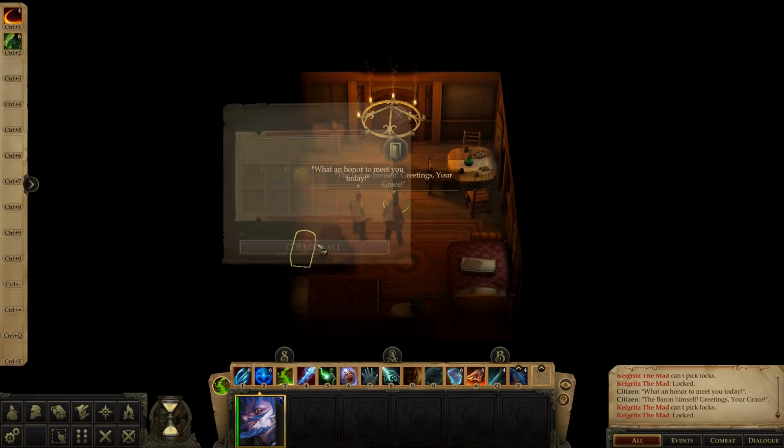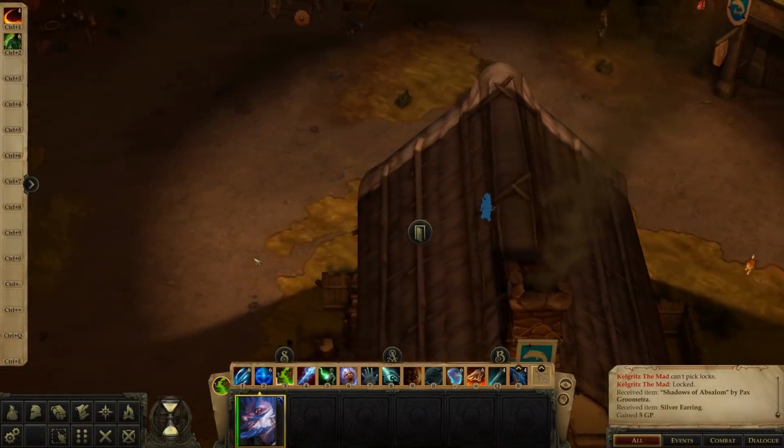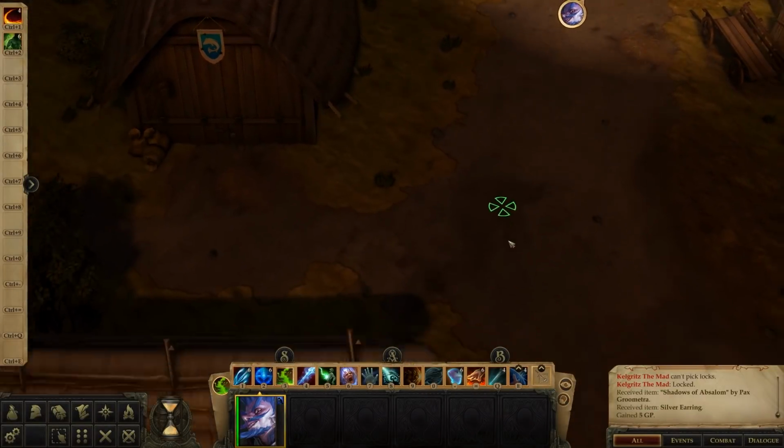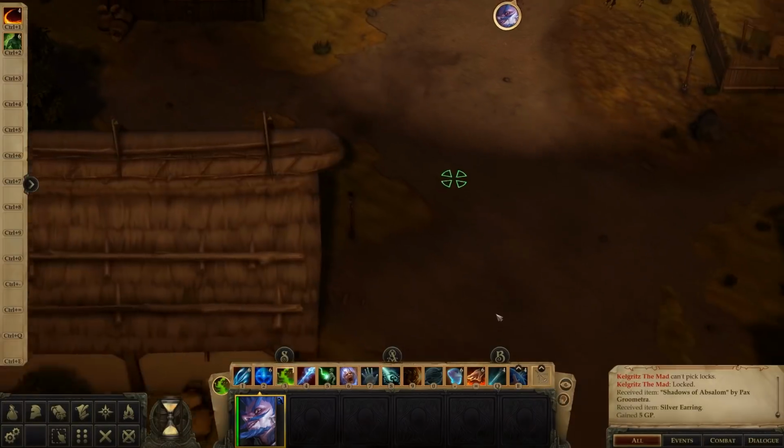It's locked. I can't pick the locks. Oh no. Oh, do we learn the knock spell in this game? Probably not, unfortunately. That would break things a bit too much. Okay, well, that's pretty much the extent of what I want to do.